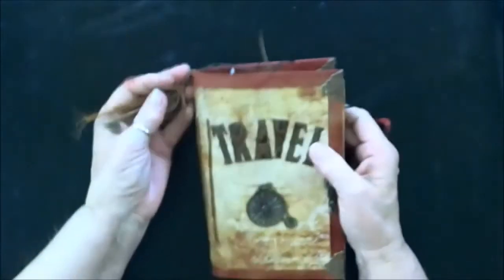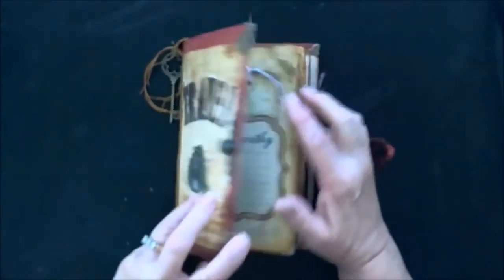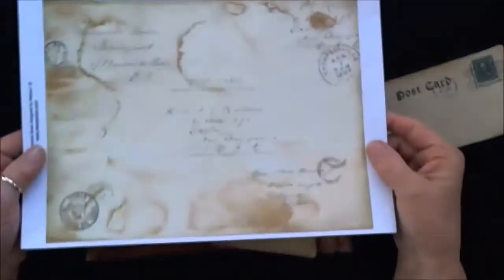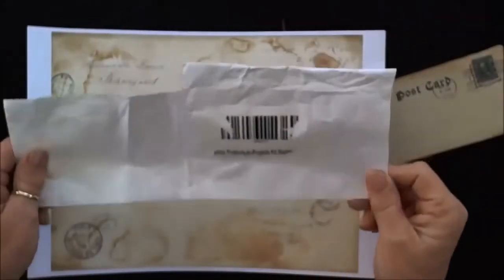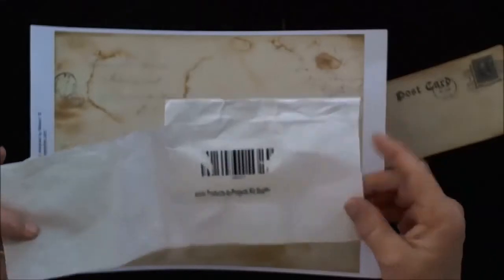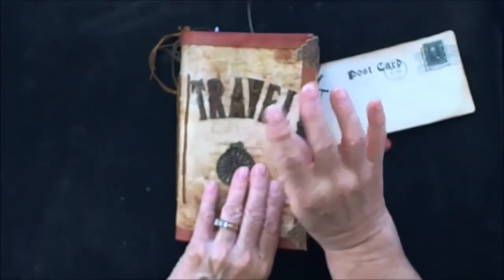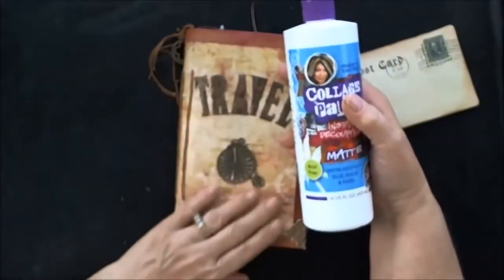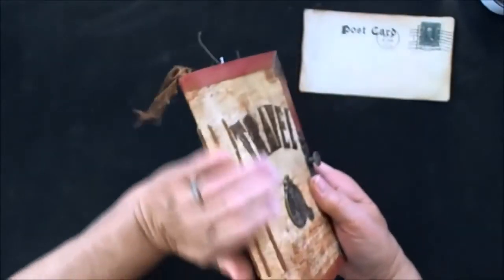Okay, now let me tell you a little bit about what I've done here. I took the 2 papers, this one and the liner on the inside that were full sheets, like this. I had an envelope, a tie-back envelope, which is the envelope that has the nylon threads running through it. So I glued a piece to the back of this and to the back of this. So now I have 4 pieces. Then I glued them together, and then I used Collage Page on it to make sure that it was really going to be sturdy on the outside and handle my stitching.